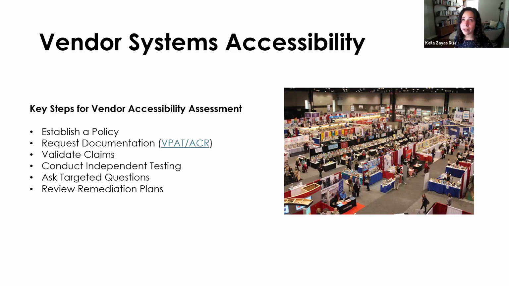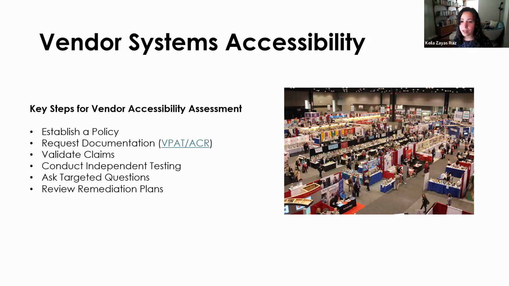So this is going to require a little bit more work on our part because we are going to have to verify and conduct our own testing. You cannot solely rely on the VPAT or the ACR for compliance. Because again, you're providing that service through the vendor, so you're liable for that. They may also be liable, but you are also liable for that. So you have to do that testing as well to make sure that it is meeting that compliance.